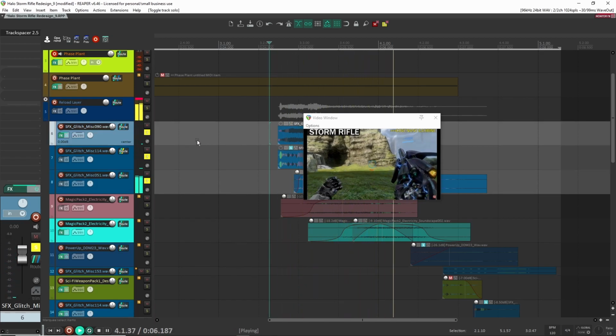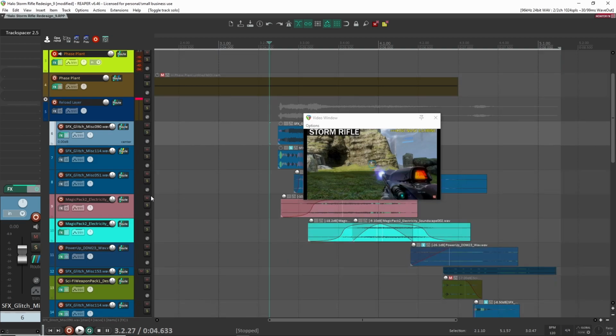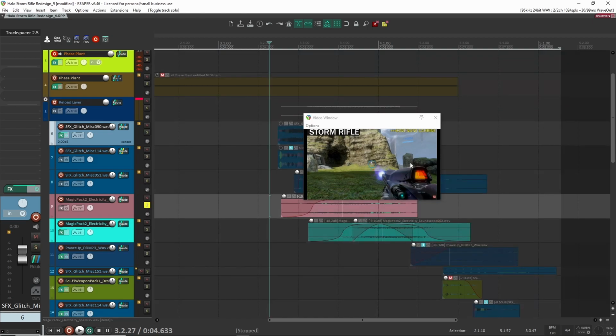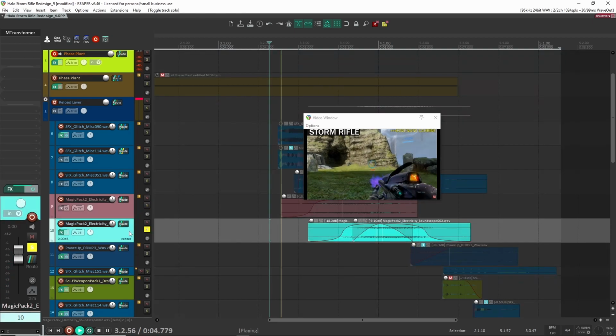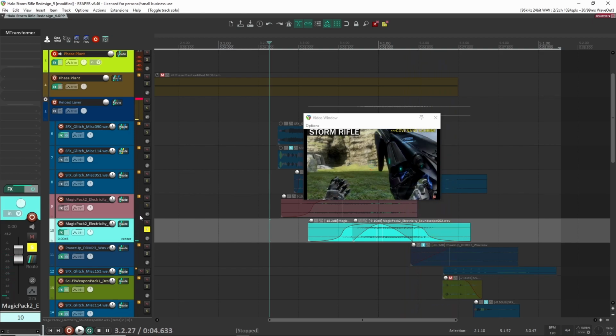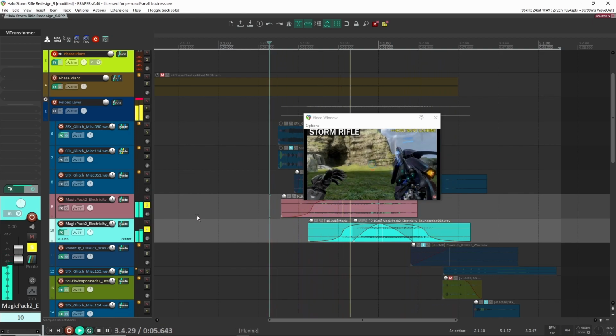Once I had that in place, my next idea was to add electricity sounds. And you'll see so far I haven't really done any kind of processing except for that first Track Spacer. All right, so let's look at this first electricity sound. By the way, these next two electrical sounds are from my sound pack that I created, the Magic sound pack. So I just dragged and dropped them in here. And that's how it sounds. There's that one. And then I had this one here. And together. And that's pretty much it.